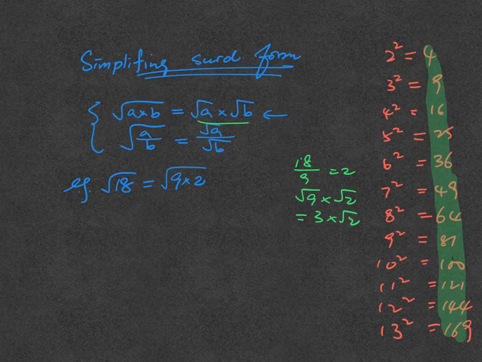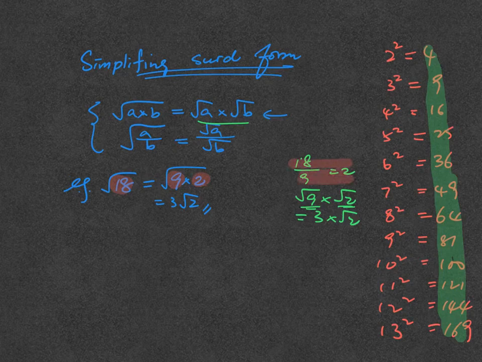In the simplification of surd form, there should be one part, the part in the front, which becomes an integer, while the latter part will still be a surd afterward. So finally, it's 3 root 2. The key of doing the question is, let's recall it again: pick the suitable number, 9, among the square numbers, and present 18 as this square number times 2, 9 times 2, and you may use your calculator for help.